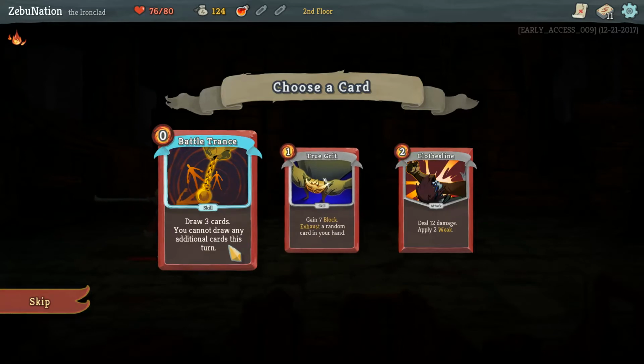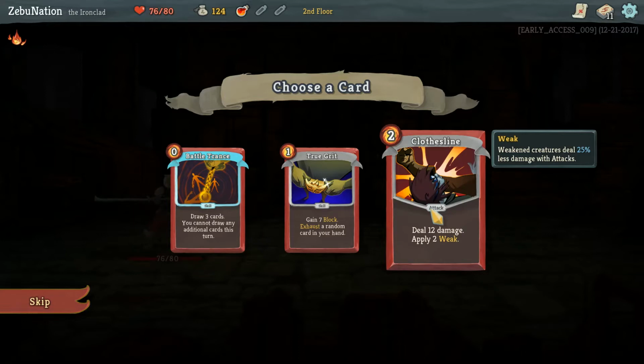Battle Trance. Draw 3 cards. You cannot draw any additional cards this turn, but it doesn't cost any mana or energy. They probably can't call it mana because, you know, World of Warcraft or even Magic the Gathering, I think, might have that term copyrighted in some way. Anyway, Clothesline. 2 points, deal 12 damage and apply 2 weakness. Weakened characters deal 25% less damage. So that's a way to be offensive and defensive at the same time, where you can say, I'll attack them for a lot of damage, and then they'll also be weakened and be able to attack me less.